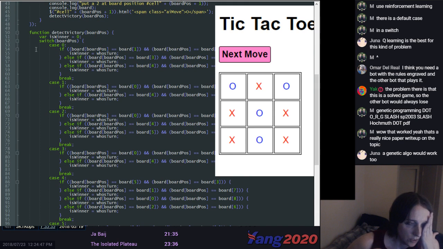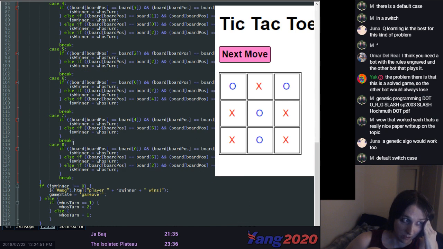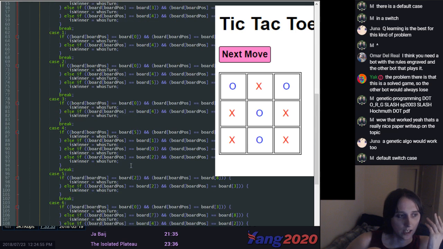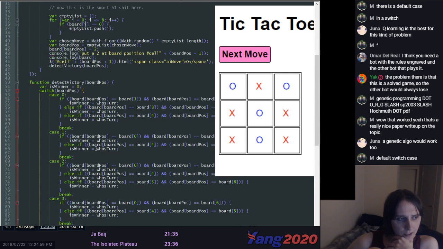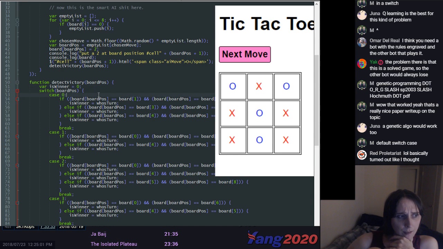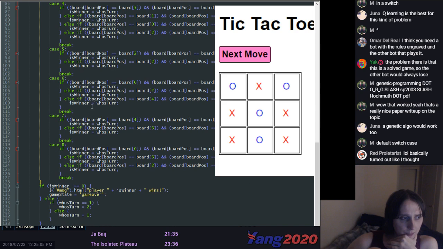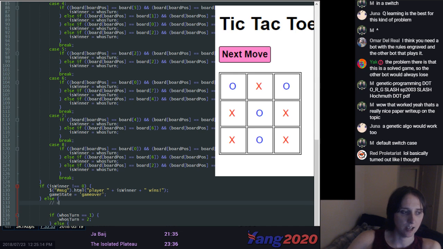It's not a default switch case, because it's going to be 0 through 8 in terms of which move it is, but there could be no winner. In the detect victory function, it goes through all of this. If there's no winner, it shouldn't immediately assume that it should be another person's turn. We need to detect a draw.